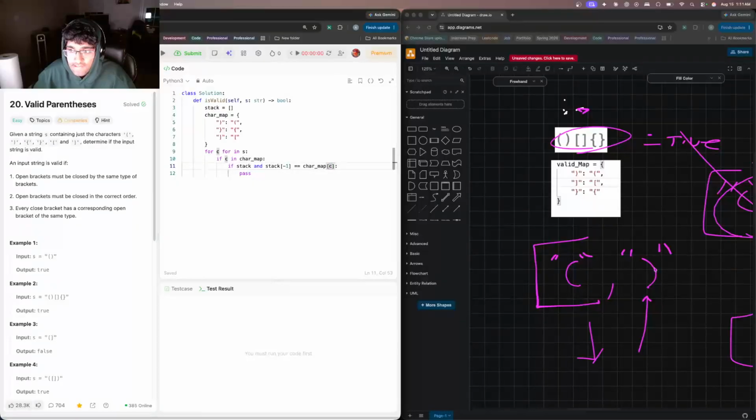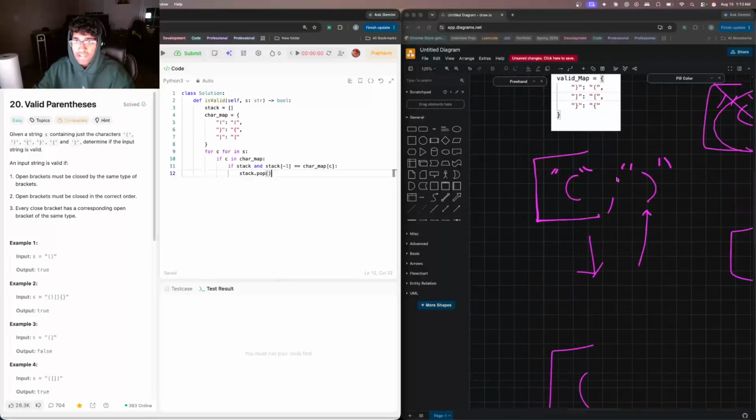So if you're looking at this, the character map value of stack equals character map C, means the character map of this, the value of that becomes this, okay? And if you look at stack[-1], you get this value, right? And the character map of C of this is this, right? So we're good. They equal each other, right? Then what you want to do is remove these from the current stack with stack.pop.